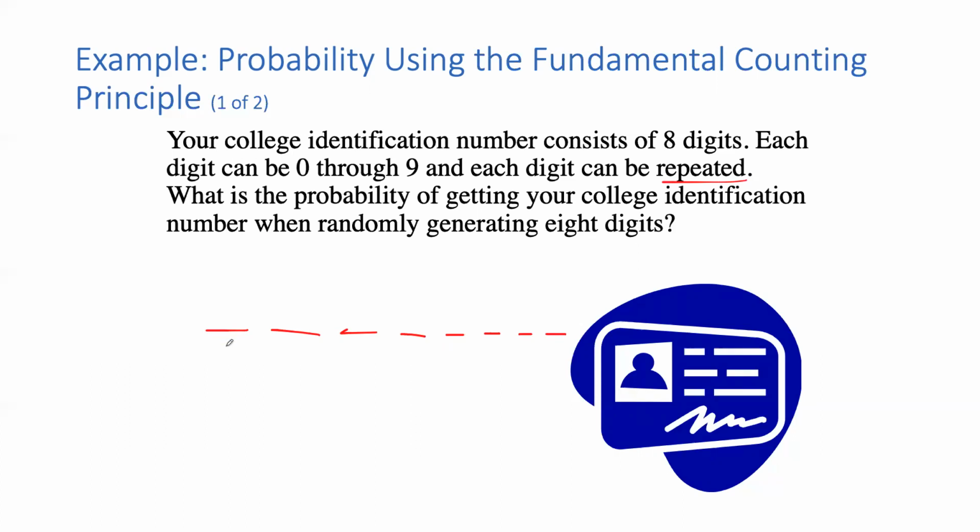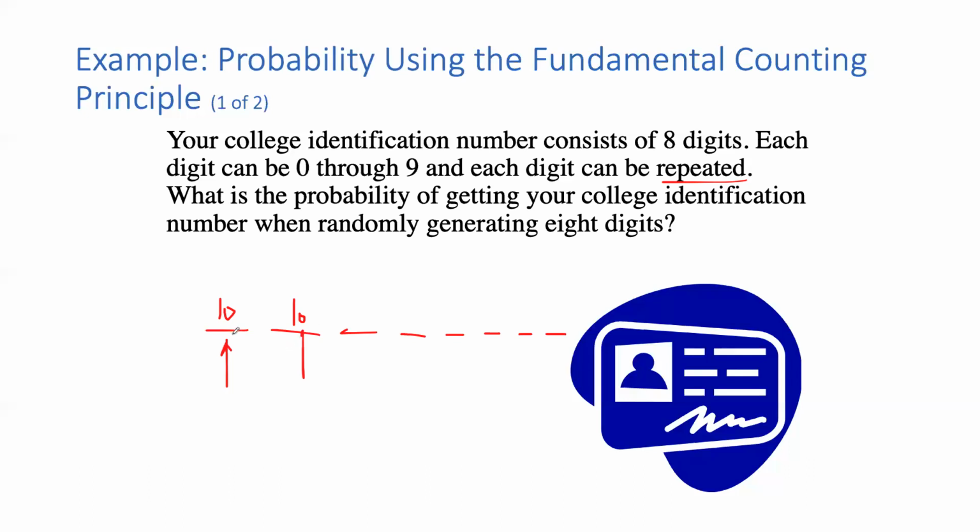So if I think about the first position here, how many choices do I have here? How many different digits can I use for this position? And the answer is very straightforward, which is 10. Right? There's 10 different ways I can fill the first position. I can choose one of those 10 digits available to me, 0 through 9. Okay, great. How many ways are there for me to fill the second position? And the answer is 10, right? Because each digit can be repeated. So when I go to fill the second position in my ID card number, it can be one of, again, 10 digits. It can be a 0, 2, 5, 9, whatever it is. Again, I have 10 choices here.